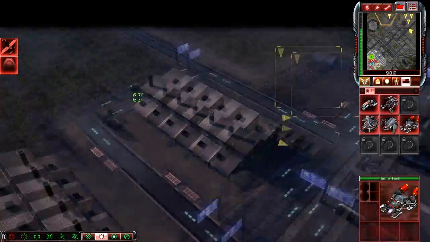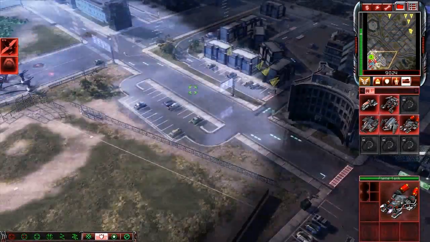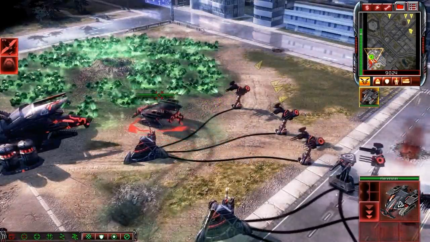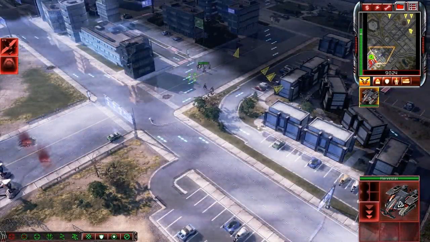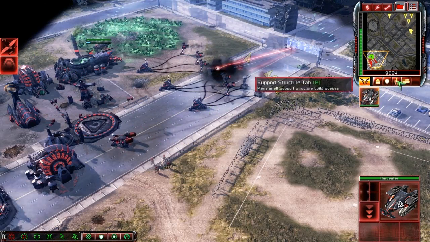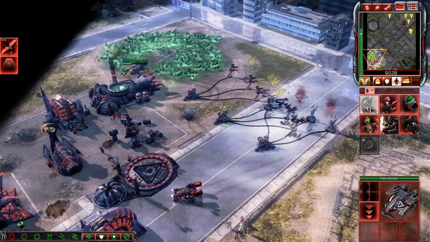What else is around on the map? Not much. There's barely any ore for a harvest. It's time for a harvest. Harvesters look so different. I remember in Command and Conquer 1, those harvesters were always the best. The first Tiberium War. Alright, so I think it's time to go ahead and just get some militant squads. Got so much money as well.